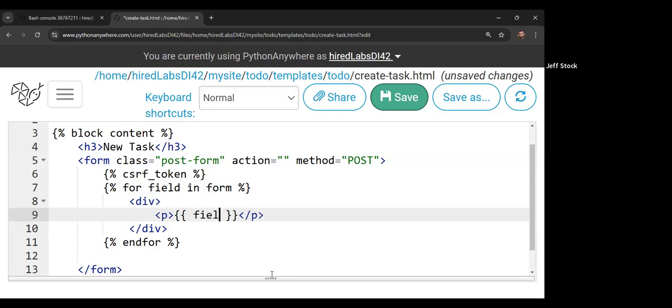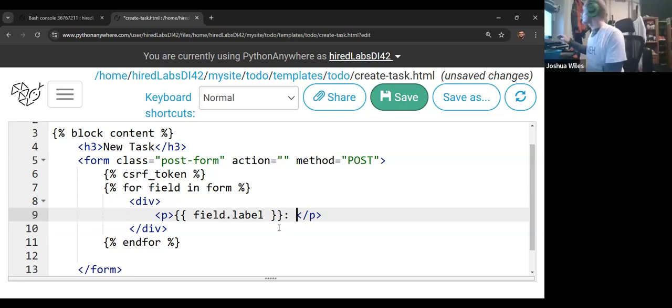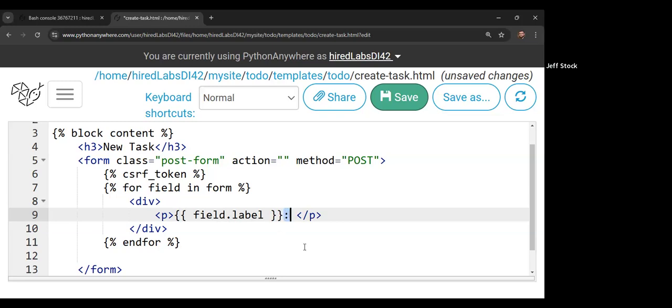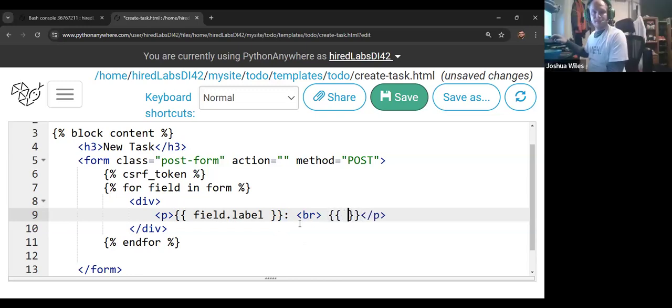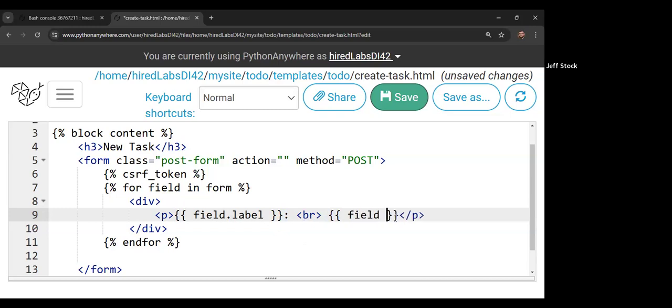So we could do field dot label, and that's going to be the name of the thing. So, title, due date, whatever the case may be. It'll be that. And then we'll write outside of the curly brackets a colon, because this is just plain text now. So this is just what it's going to look like on the page. And I'm still inside my P tag. I'm going to add this break tag. This is a carriage return. It's like a space down line. So the top will say title above it, and then underneath this break will give us a space down to put our actual field itself. And that's where the user is going to write something in.